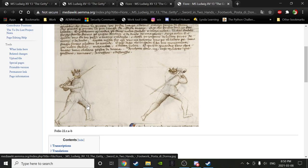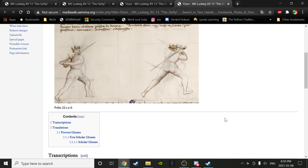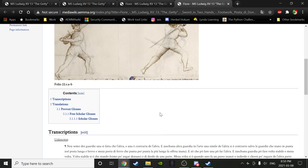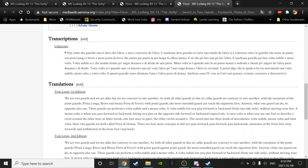You can try this yourself on the floor of your own apartment, whatever. These are just basic concepts of inside and outside your position. When you do a passing step, you change your footedness and your position in a way that you don't do with a volta stabile, much less an increasing step, okay, which we'll cover in a bit. So the first two pieces of footwork, one piece of footwork plays on the same side, the other plays on a different side entirely, okay?